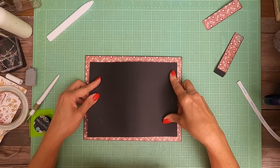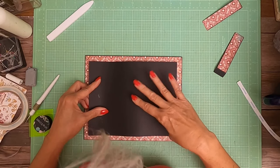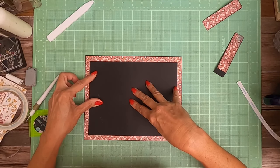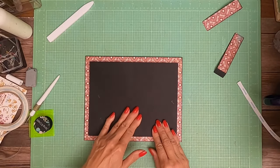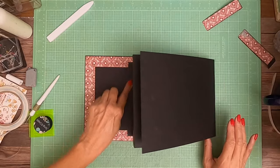If you line up your corners with your mitered corners, it helps a little bit. Doesn't make it perfect, but it gets you a long way toward center. Okay, so now one side's in. It's this side. And don't worry, that's going to get covered up.